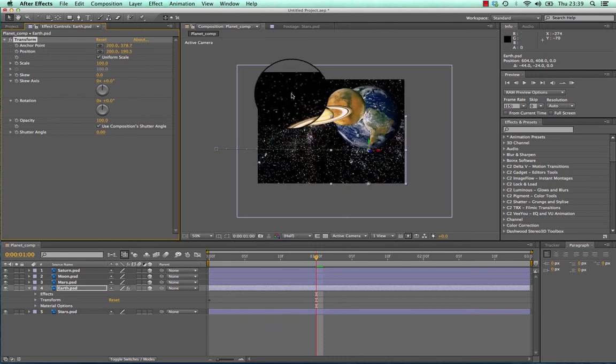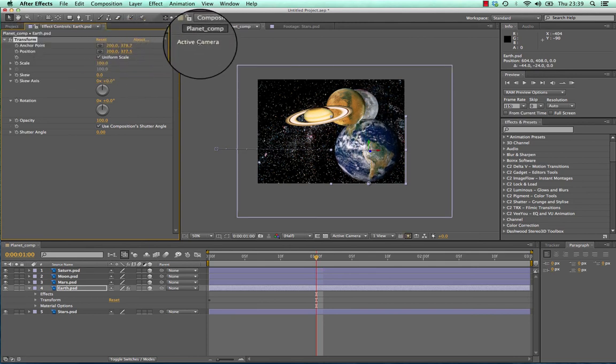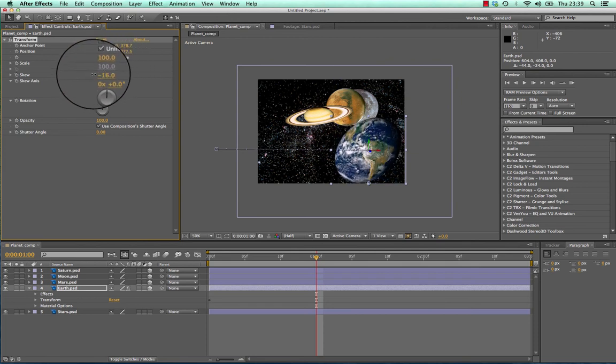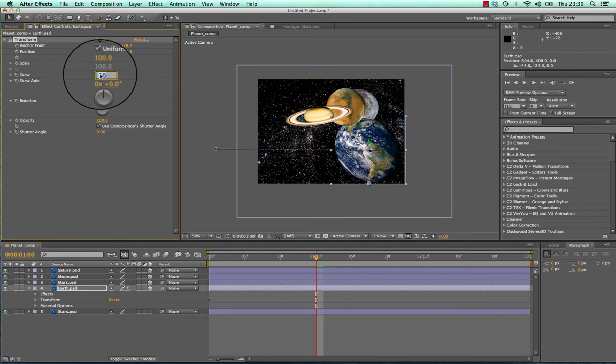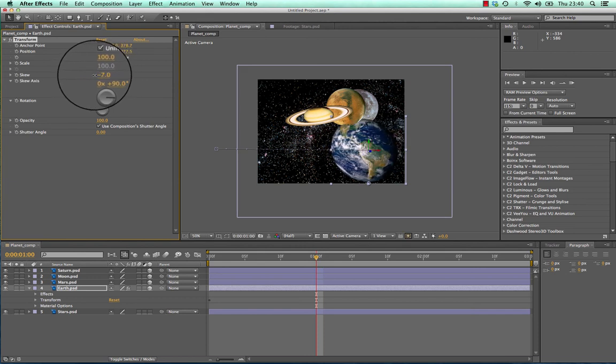So what I'm going to do is simply now go on the position and bring this down and connect these 2 anchor points together. Okay, so once we've done the anchor point connection, what we can do is now, if I just do skew, it's still happening and I don't need that. So if you just zero this, think about skew axis, now we're going to change the axis of it. So I want it to 90 degrees, so I'm going to go left and right 90, so just simply click on that, press 90, and the 90 degree comes up. And now I think hopefully that's it. This is what I'm after.